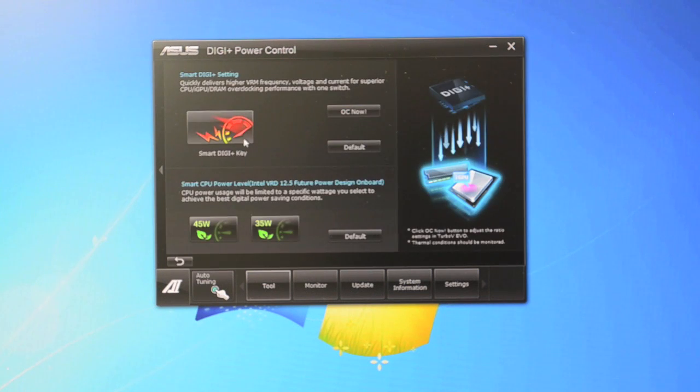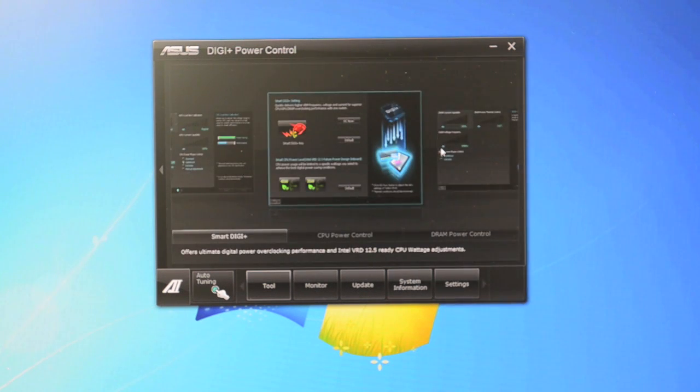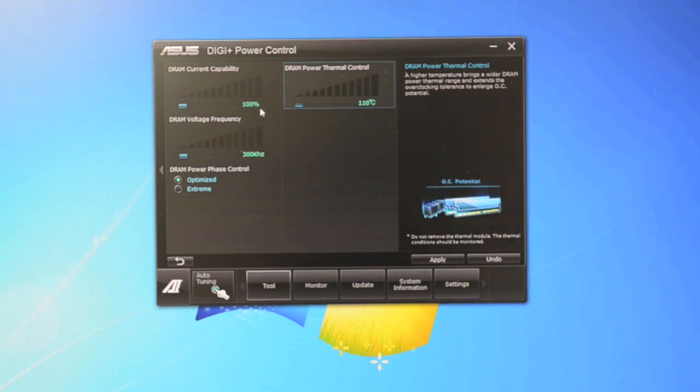Now, a lot of this obviously plays into overclocking. I think in some ways, there are definitely controls that we've introduced, just like some of our TPU and EPU controls, that also cut down on power and improve efficiency. For this generation, we actually have a new set of controls that ties into the digital power delivery called Smart Digi Plus.